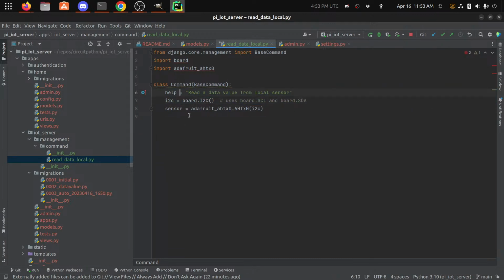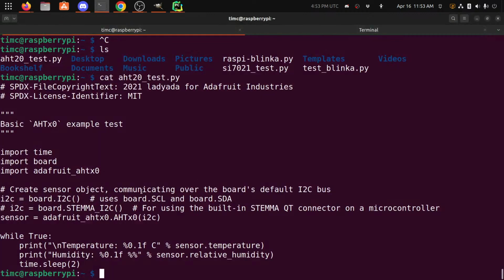So when this command gets run, we are going to initialize the I2C bus, initialize the sensor, take a reading for temperature and a reading for humidity.